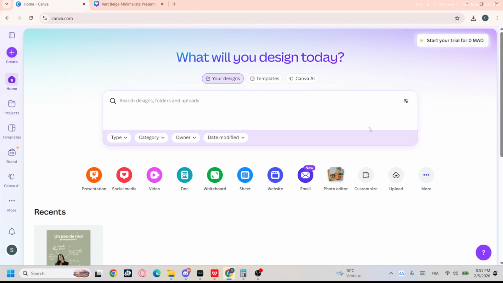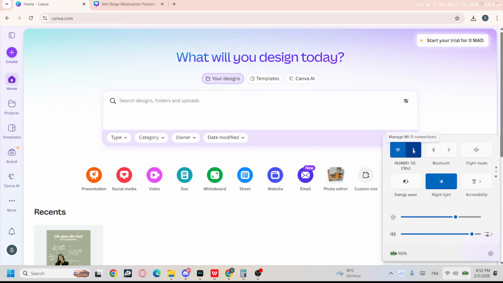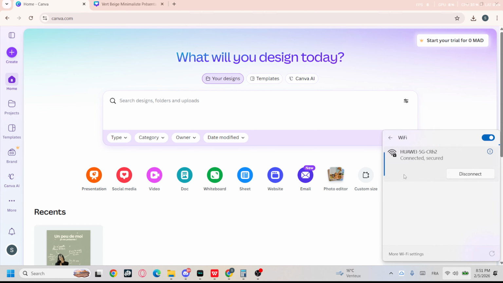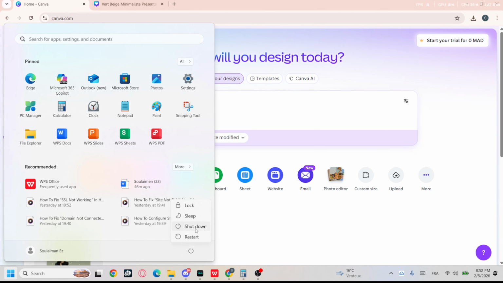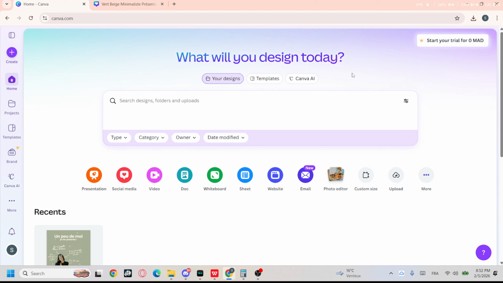So to fix the issue, you'll need first to check your internet connection. Canva requires a stable connection to auto save, so go and switch between the Wi-Fi's here. If you're already using another Wi-Fi or it's already connected to your PC, you will need just to switch between them. And also, if not, I do advise you just to disconnect from the current Wi-Fi and reconnect to it. Also, guys, you will need to move closer to the router and restart it if possible, or you can restart the router and also the device and then just recheck if the issue is still going on.